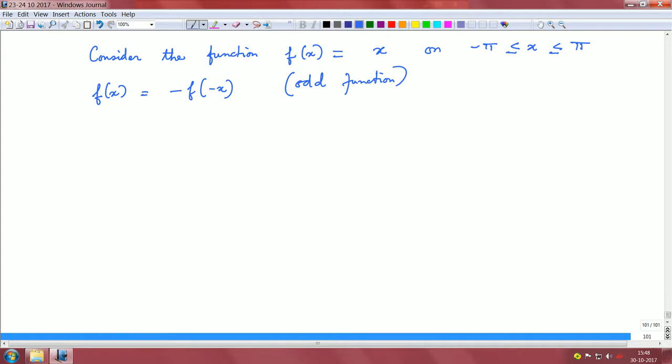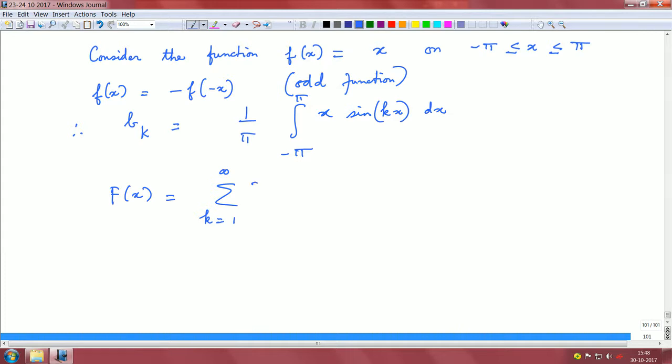Therefore, you do not have these a i's and you can compute these b i's. So, let us say the b k coefficient is given by this formula, and if you did integration by parts carefully and computed b k, you can say that f of x is summation k equals 1 to infinity 2 times minus 1 power k plus 1 upon k sin k x. This is what you get as an expansion, which most of you would have done in your undergraduate in electrical sciences, whichever stream, electronics, communication, electrical.